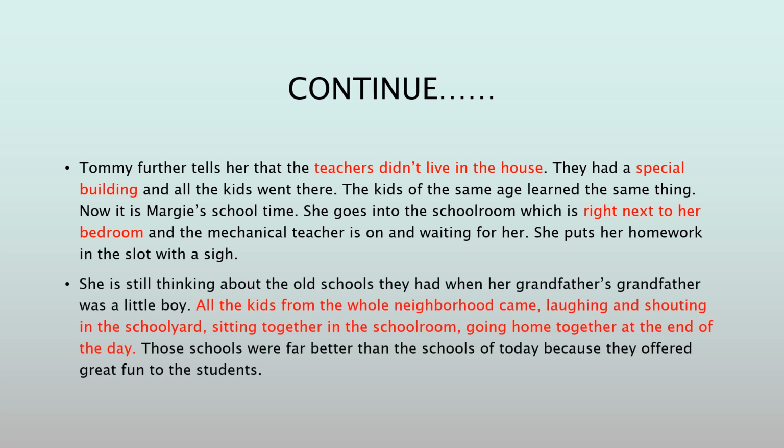She is still thinking about the old school they had when her grandfather's grandfather was a little boy. All the kids from the whole neighborhood came, laughing and shouting in the schoolyard, sitting together in the schoolroom, going home together at the end of the day. So Margie really feels that their grandfathers' schools were better than the school of the future. She also says that those schools were far better than the school of today because they offered great fun to the students. The school of the present is far better than the school of the future.